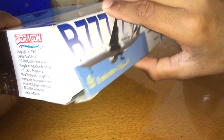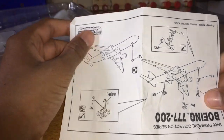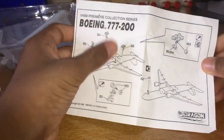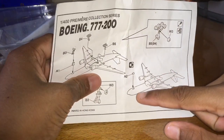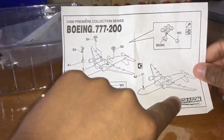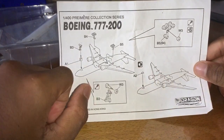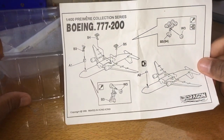Let's unbox the plane. Here are the instruction manuals on how to fix the wheels. By the way, my landing gear is already fixed when I got it — you fix them with the cap only. For the cap, you just put it in the front. There are both ways: you can put the landing gears on, or just fill the gap if you don't want to put the landing gears.